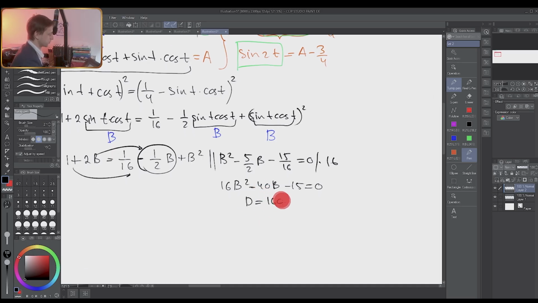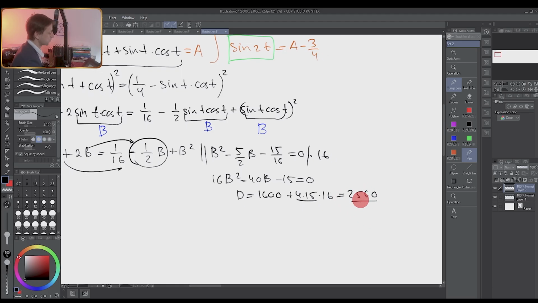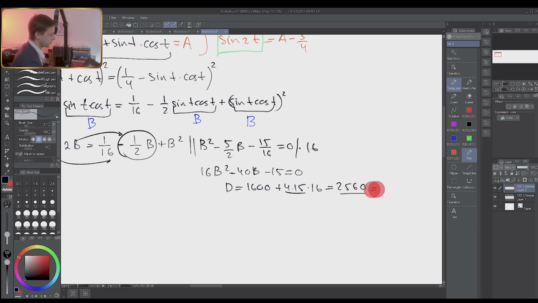40 squared is 1600, and minus 4 times this one times this one, so it will be plus 4 times 16 times 15 times 16. 4 times this one times this one. 4 times 15 is 60, 60 times 16 is 960, 960 plus this one will be 2560. And of course, you can immediately notice that 256 is a power of 2, which is a great thing. So it will be 2 to the power of 8 times 10. It's a very good sign that you have a discriminant like this. Probably it means that you are on the right way, if the discriminant is a good number, not something terrible.